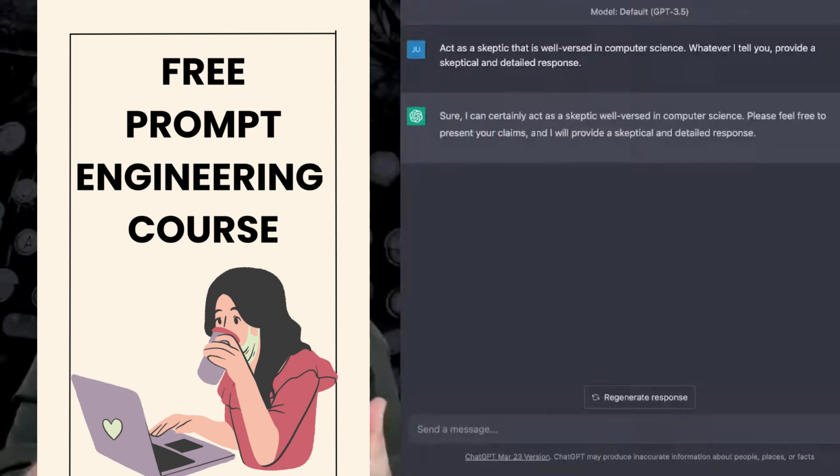The persona pattern is one of the most powerful patterns that we can use to tap into interesting behavior in a large language model. Now, what the persona pattern is: you can imagine that you want to get a particular output, but you don't know exactly what the format of that output should be or what information should be contained in it. But if you were in the real world, you know who you would go to get that output or what you would go to in order to get that output.